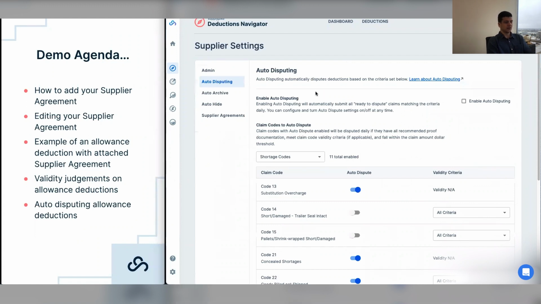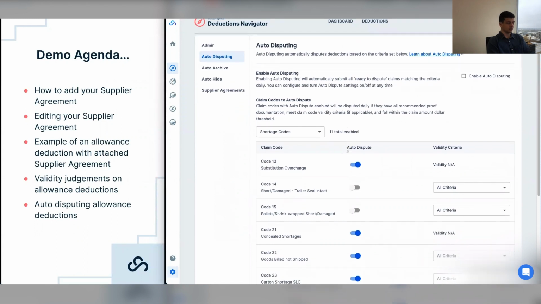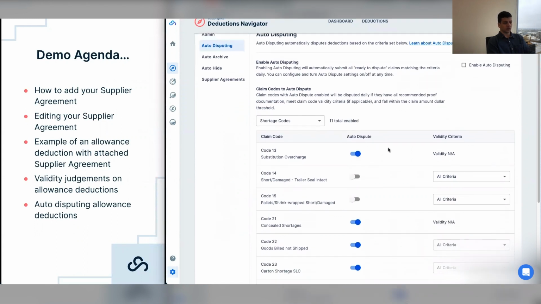And so what this means is that we can auto dispute some of those common deductions that you might receive, but we're also going to put some guardrails in place to save you the hassle.